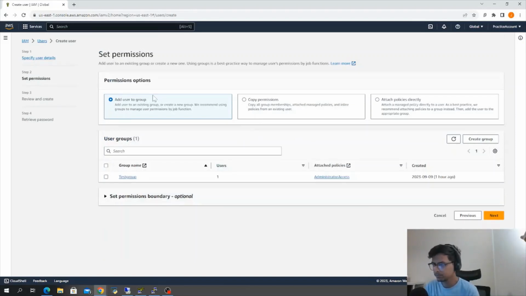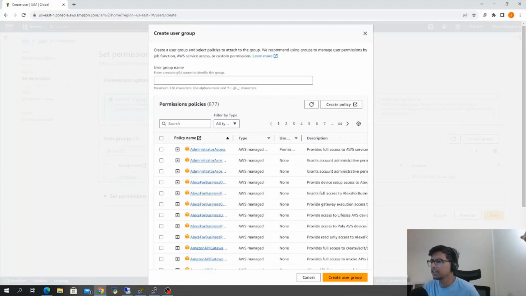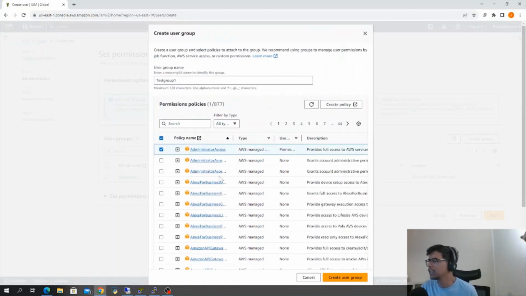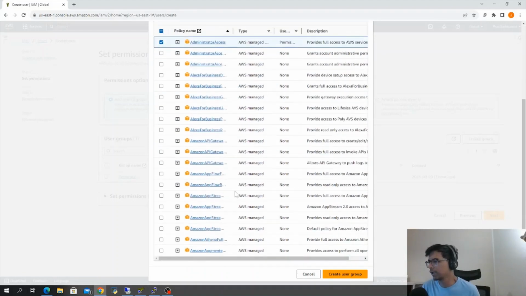Here you can add the user to a group. I've already created a group here, but just to demonstrate, I can show it again. You can name it any name as you wish, and we give it the administrator access for this demonstration, but as per your usage and your demands, you can use whatever policies you want.